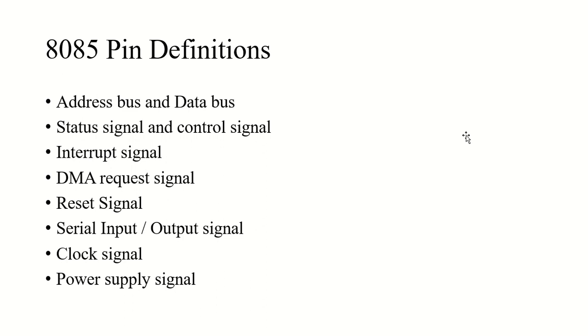I think it would be better if I can demonstrate it with the drawing, which I probably would do in the next class when we discuss the machine cycle in detail. Now, when the pulse is high, it indicates that the contents of AD0 to AD7 are address. When it is low, it indicates they are data. And the ALE signal is used to separate AD0 to AD7 into A0 to A7 and D0 to D7. It means it differentiates whether my AD0 to AD7 bus is having data inside it or having the address inside it. It cannot have both at the same time.